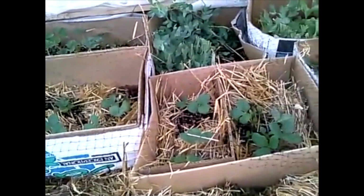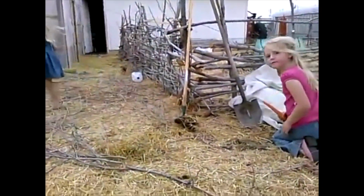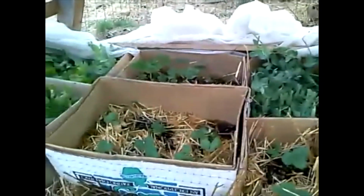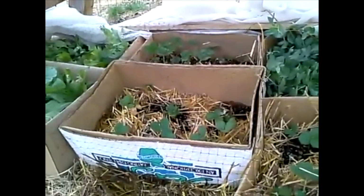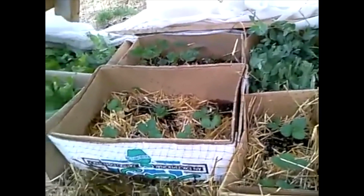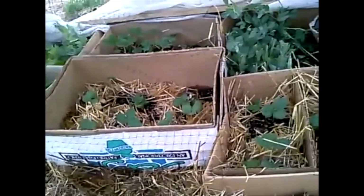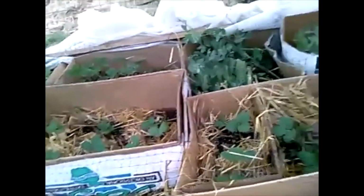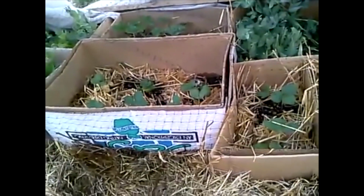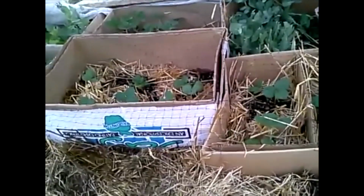And we'll see how it goes, because the regular part of the garden is just too hot. And it's starting to be time to plant my regular annuals. And so the perennials need to go where they're going to go permanently. And it is just too warm over there. So I love these cardboard boxes because I can move my garden as the needs of my plants become evident without having to transplant them and have transplant shock and stuff like that. It allows me to move them and still biodegrade and keep the moisture in, and we'll see how this works.